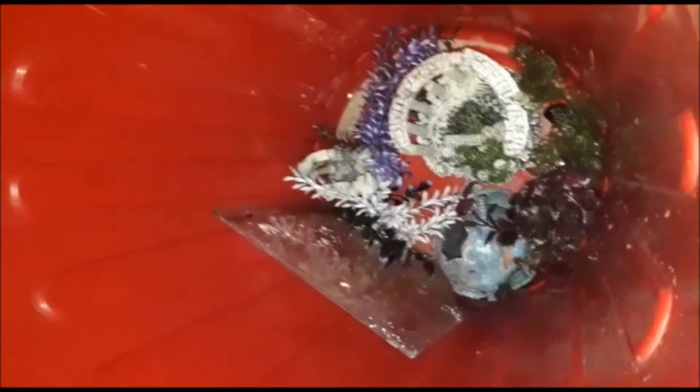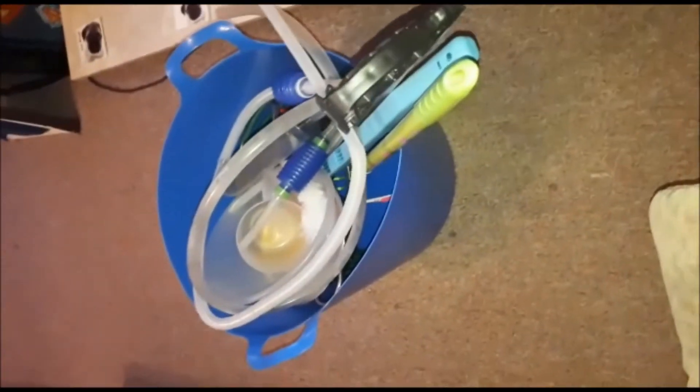I've emptied all the fish out of the tank and they're now in a bucket. I've put a heater in as well, submerged, just to try and keep the temperature going. All my ornaments and glass are in there too — they need a clean. I've made sure all the power is off before emptying the tank. There's algae all underneath which is disgusting and needs cleaning, so let's get a start on it.